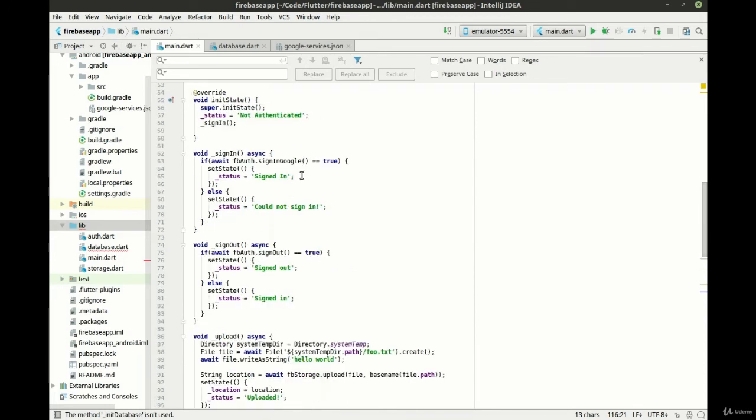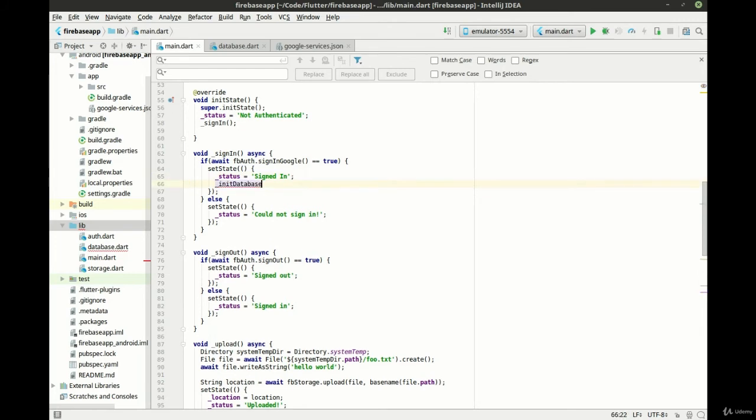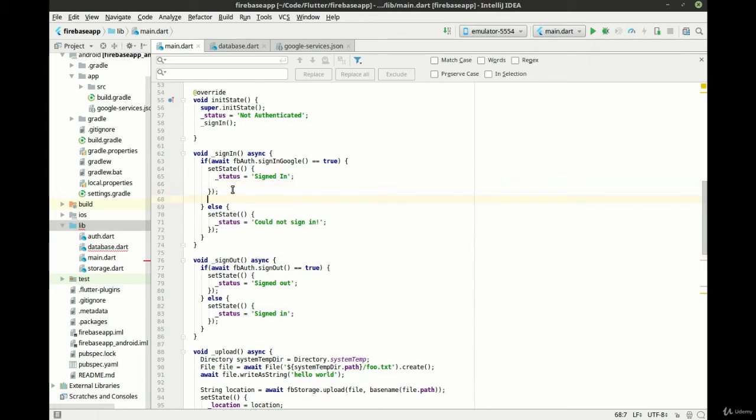So let's go into our sign-in code, and let's look at this. Add that there. Best practice would probably state we shouldn't do that in the set state. We can actually add it here, but we can move it back up if we have issues.